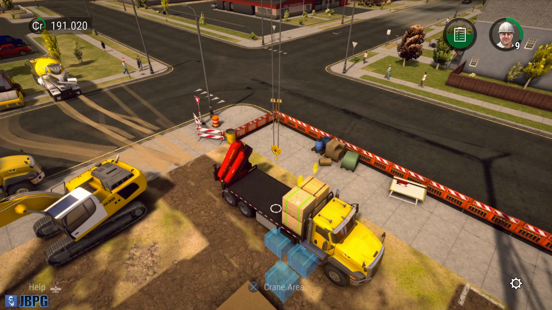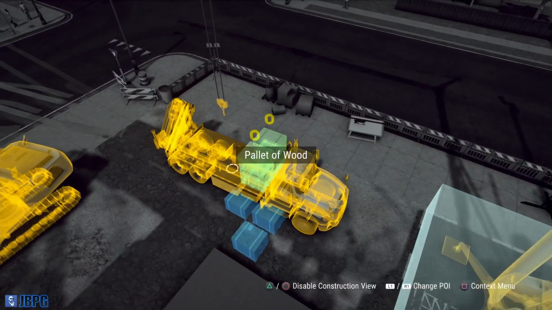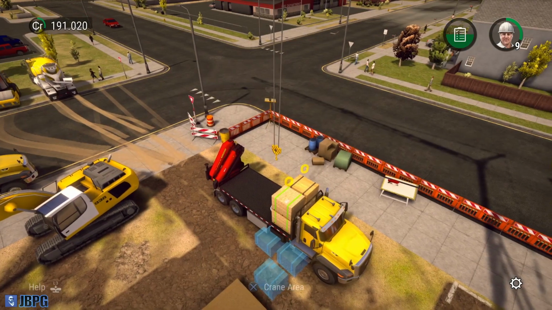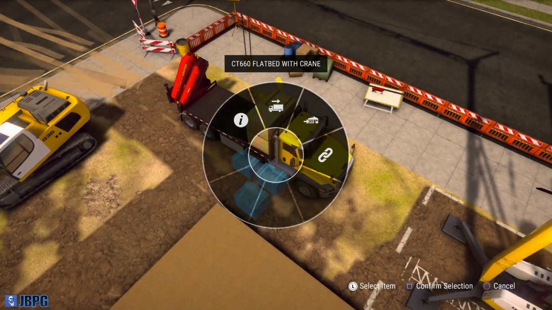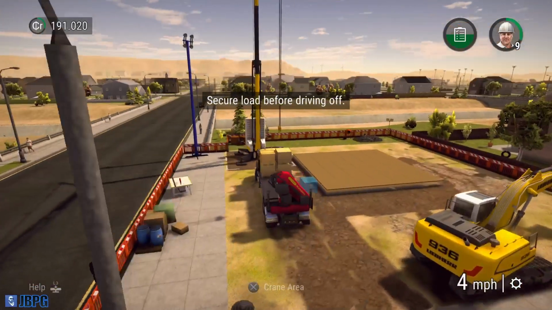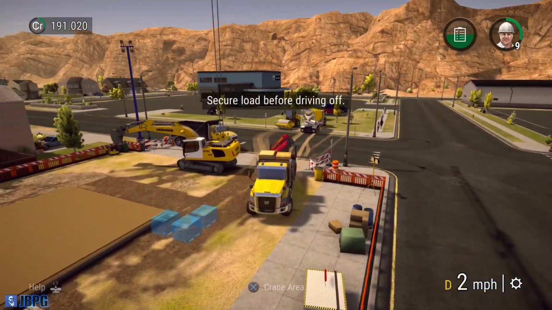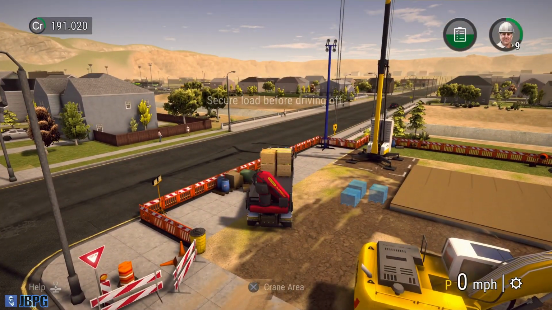Oh, hang on, what was that? Did I just find a shortcut to hooking up? Oh no, just transport info. Thought I found a cheaty shortcut for a second then. What I want is the flatbed. There we go. I need to get in this because it's actually parked where I need to drop the equipment off. There we go. It's parked there.